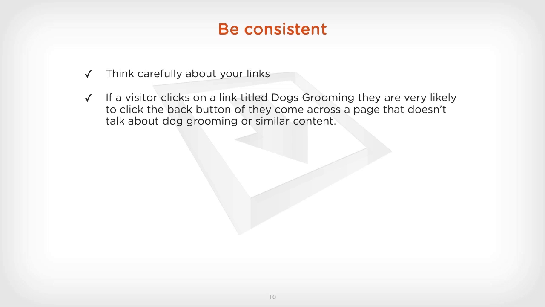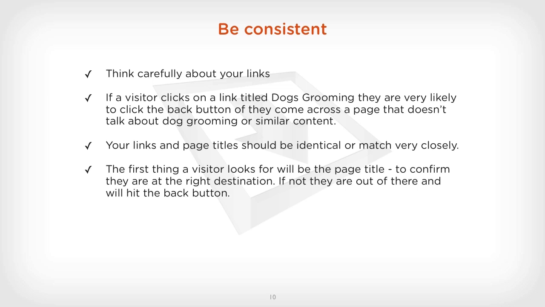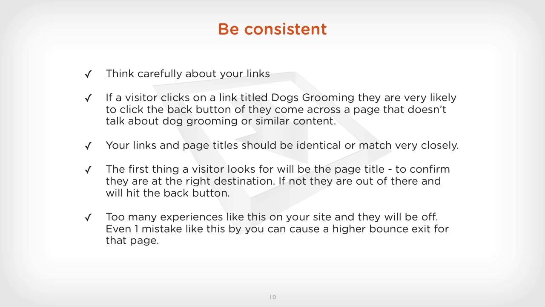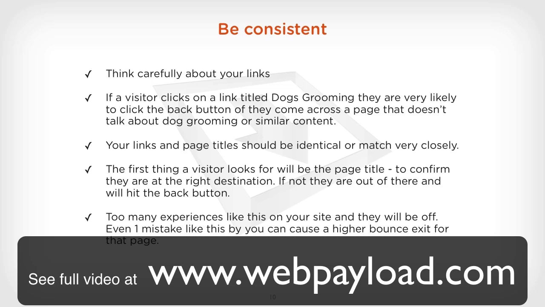Think carefully about your links. If a visitor clicks on a link titled dog grooming, they are likely to click the back button if they come across a page that doesn't talk about dog grooming or similar content on that page they just landed on. Your links and page titles should be identical, or maybe not identical, but they should match very closely. The first thing a visitor looks for will be the page title to confirm that they are on the right destination. If not, they are out of there and are likely to hit the back button. Too many experiences like this on your site and they will be off. Even one mistake like this can cause a higher exit rate or bounce rate on that page.